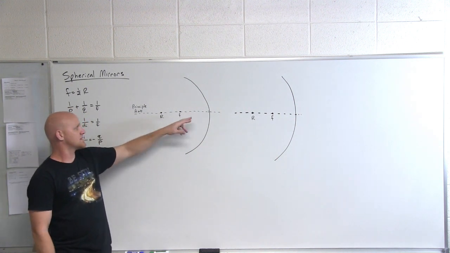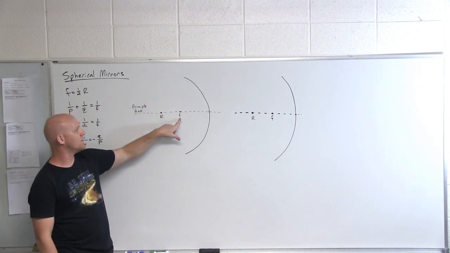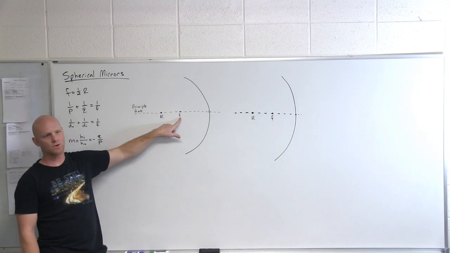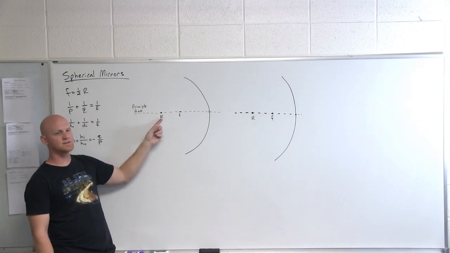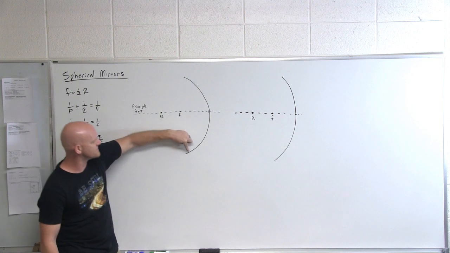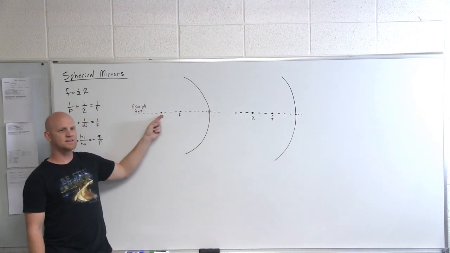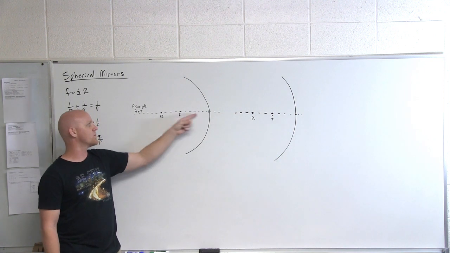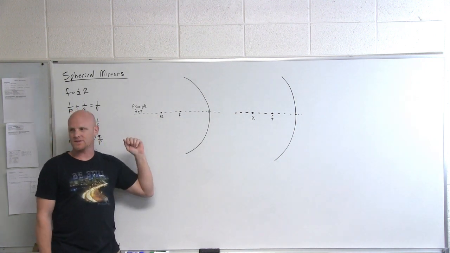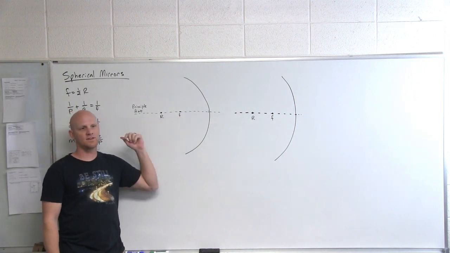In this case we've got some points to define. We have something called a focal point. Turns out your focal point is exactly equal to half the radius of curvature. So this would be like the center of a circle. If this mirror was one complete circle, this right here would be the exact center of the circle. So it's a radius away here. And your focal distance is exactly half that.